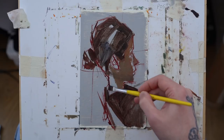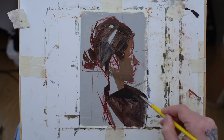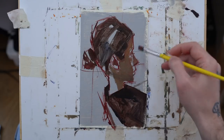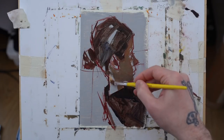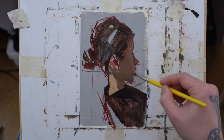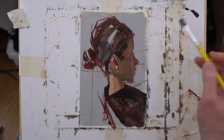Portraits usually have to engage the observer — you're always conscious of where the sitter's eyes are looking. I wanted to investigate a relationship where the model is actually turning away from us, where we see very little of their face. I thought that was very cool, and I wanted to find ways to solve it. This week I'll have to find five very distinct, different ways to try and solve that.